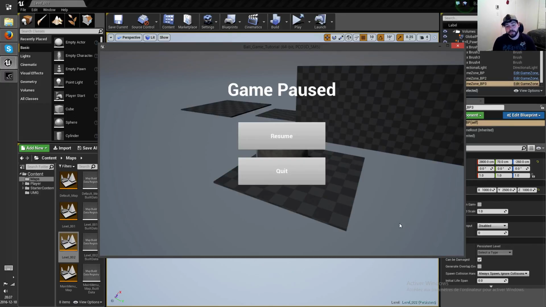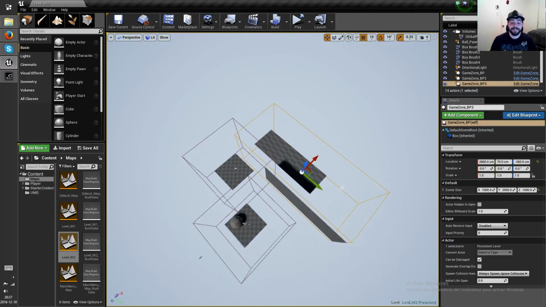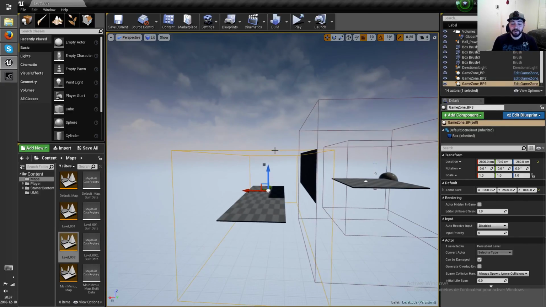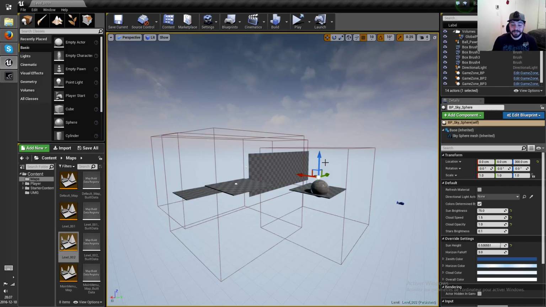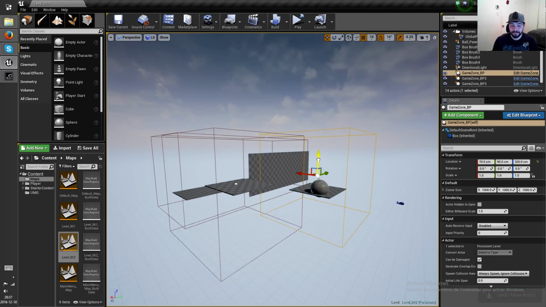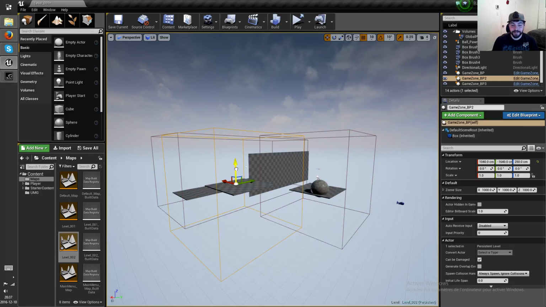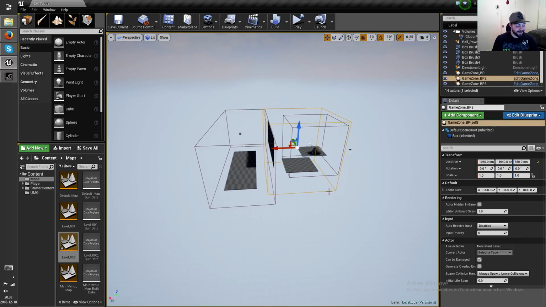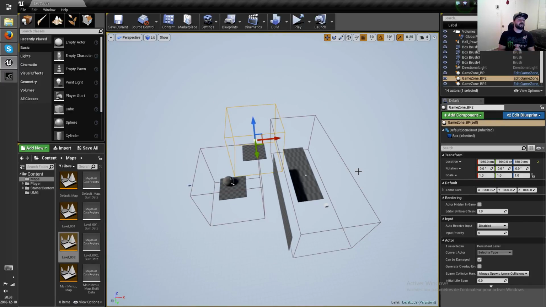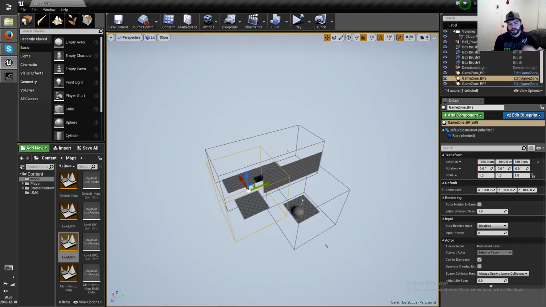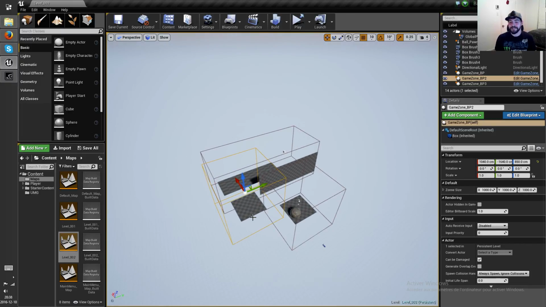Oh, I actually jumped too high and wasn't overlapping this one anymore. I'm gonna raise it a little bit. I'm actually gonna raise all of them a little bit, just to be on the safe side. All right, so this allows you to define the game zone a little bit more accurately. And yeah, I think that's something that's gonna be useful in the future.